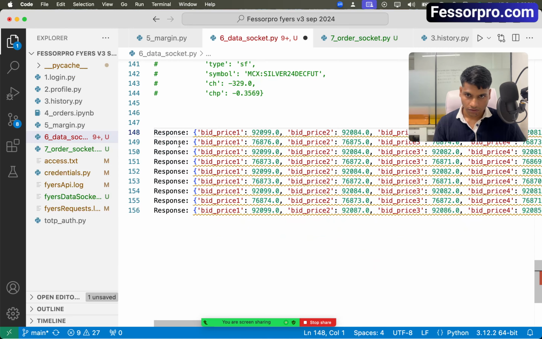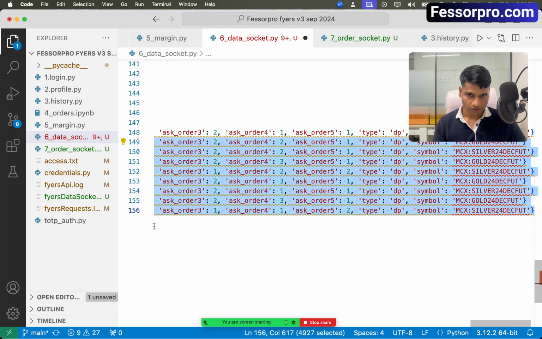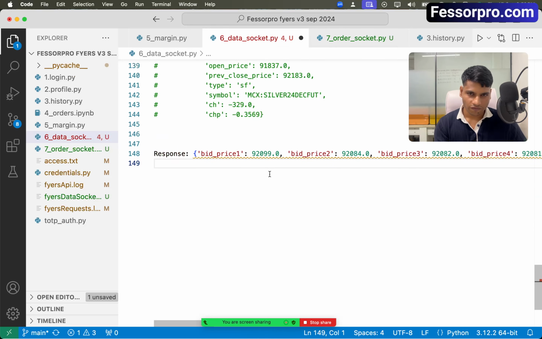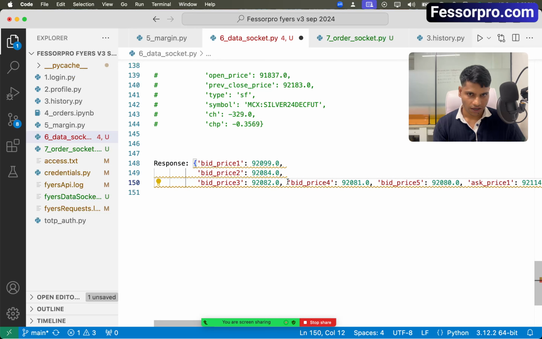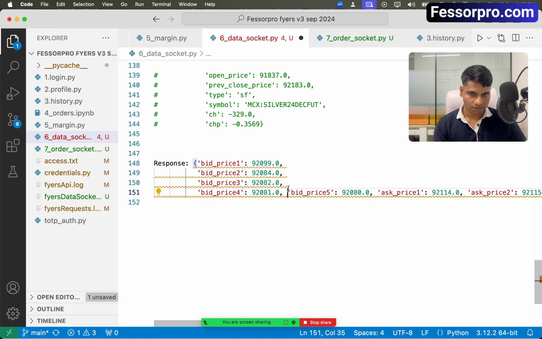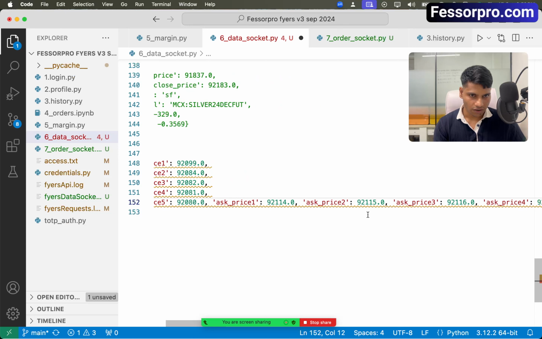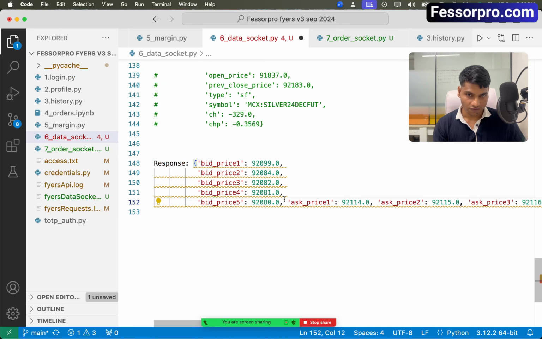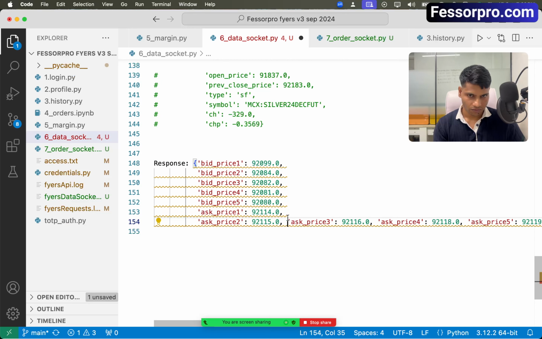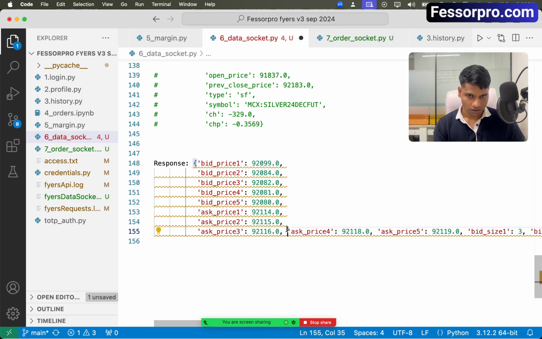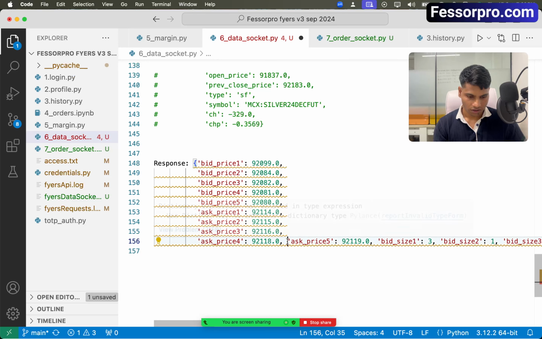Most of it is not that useful, but see, we have bid price 1, 2, 3, 4, 5, and so on. After 5 they start with ask price 1, 2, 3, 4, 5.